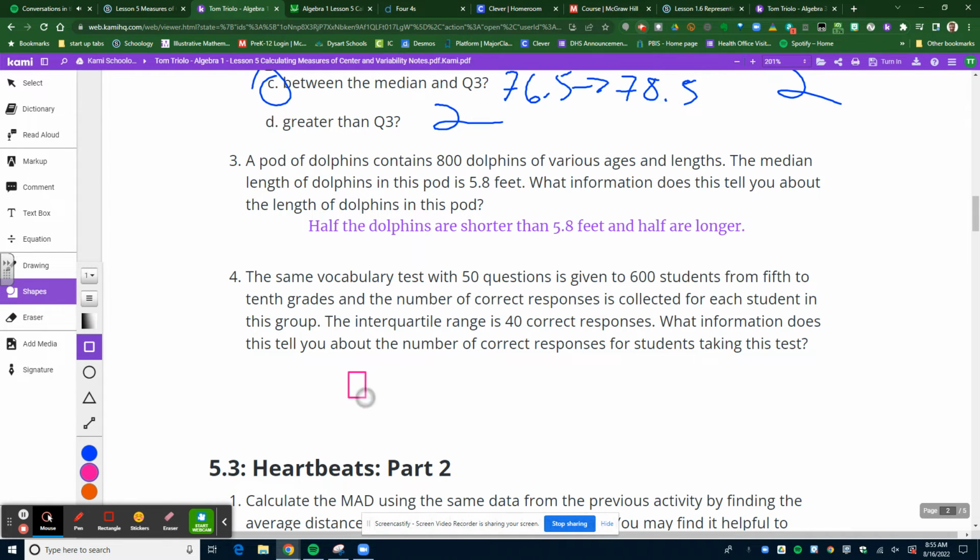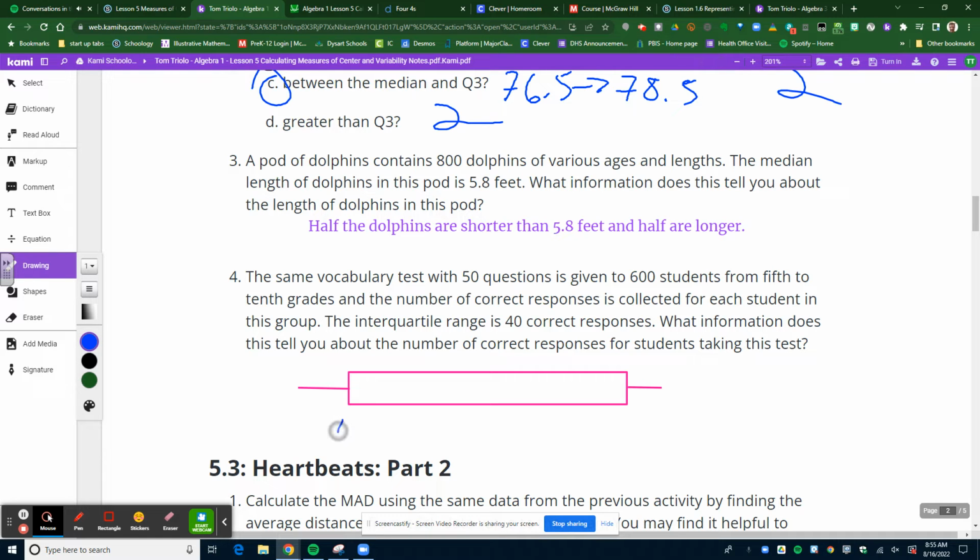I'm going to make a rectangle. I'm going to put a line, and I'm going to put another line over here. Okay? So it could look like this. This is not definitely the way. So my bottom could start at 10 and go all the way up to what? If the interquartile range is 40, what's 40 plus 10? 50, which means, guess what? I don't have a tail end up here, which is reasonable.